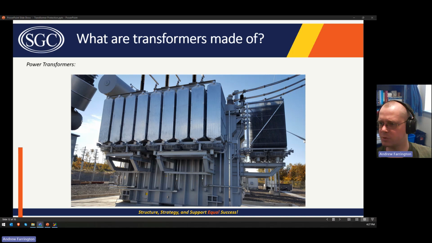These are those radiators I was talking about. So this is tied into the tank. So the hot oil will come in up here and then fall down through the radiators, cooling as they go, and these fans are blowing air over it to help cool it down, and then they'll come down over here, and then as they get back into the tank, the oil will heat up again and rise, and so the oil will naturally circulate through the radiators that way.